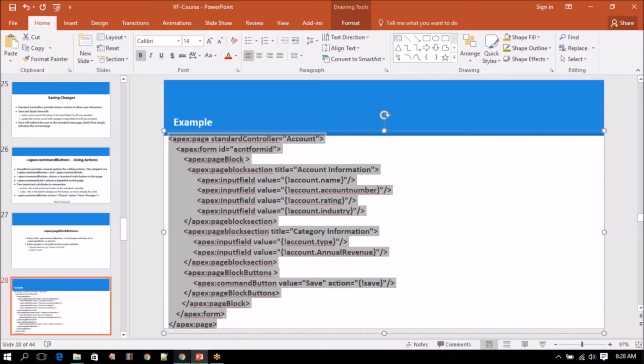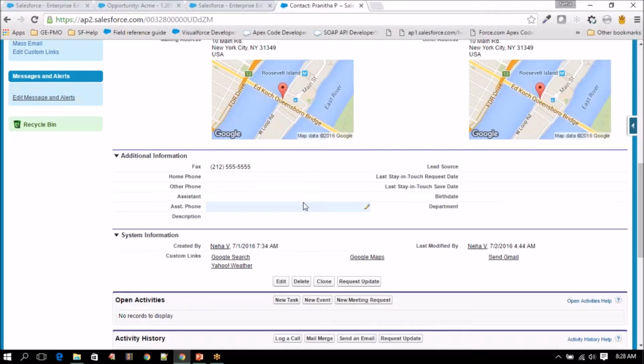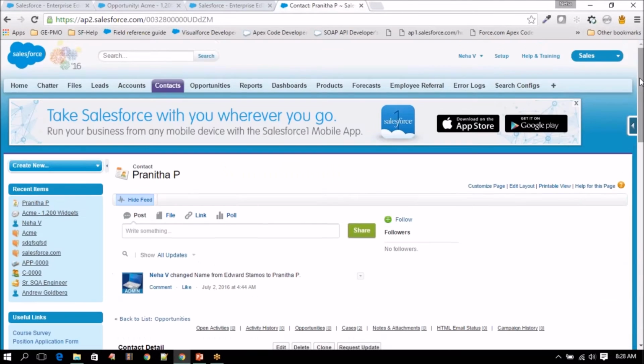Okay, good. So I'll go to where we write the code. Tell me the steps. Yesterday we have seen this. I'll follow the steps. Where do we write the new Visualforce pages?